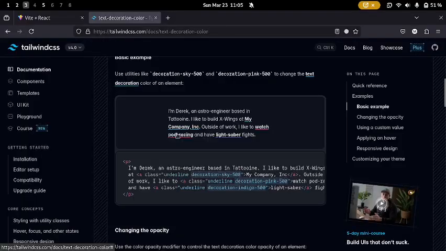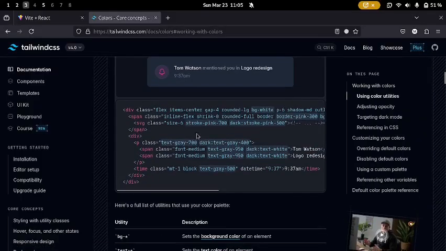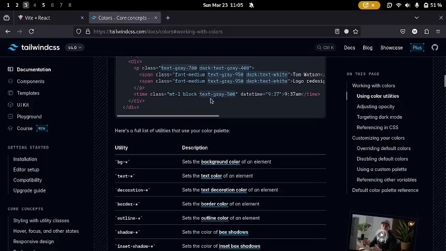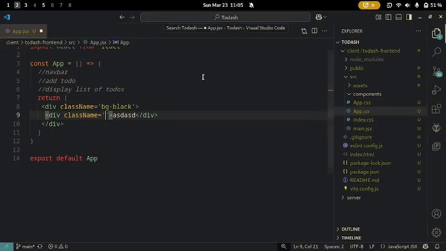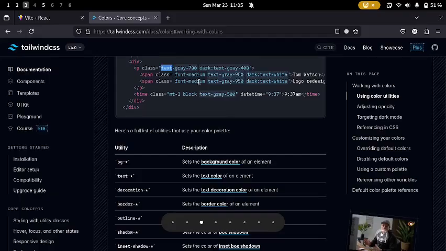maybe working with colors. Let's look at this size, text-gray-500. So text, that's how you give the text colors. So you can say, let's say text-red-200, and these 200 values and all these values are just intensities of the colors, so you don't need to worry about that.